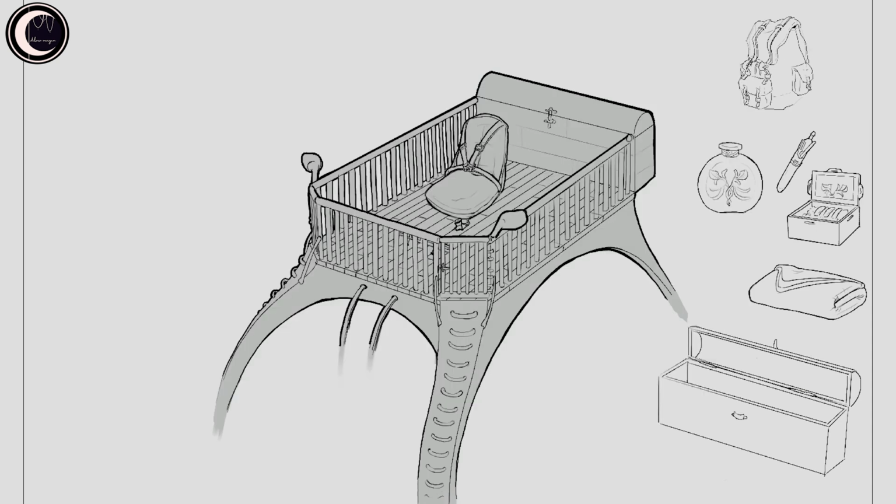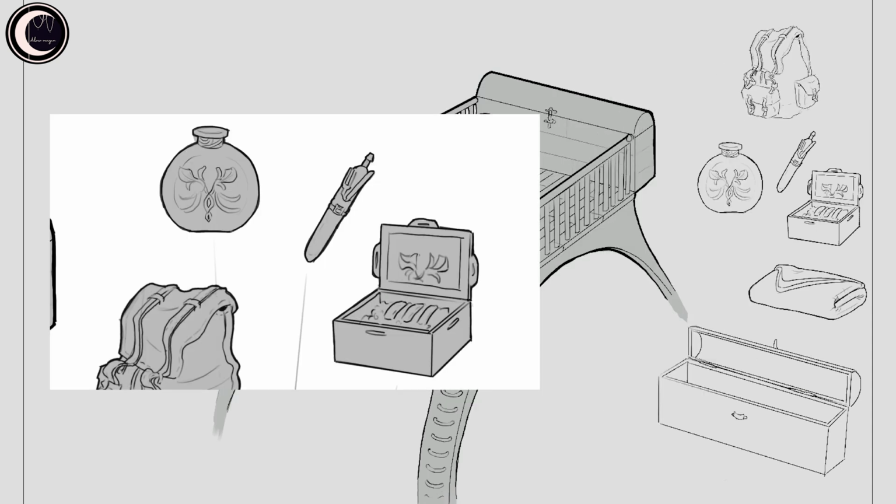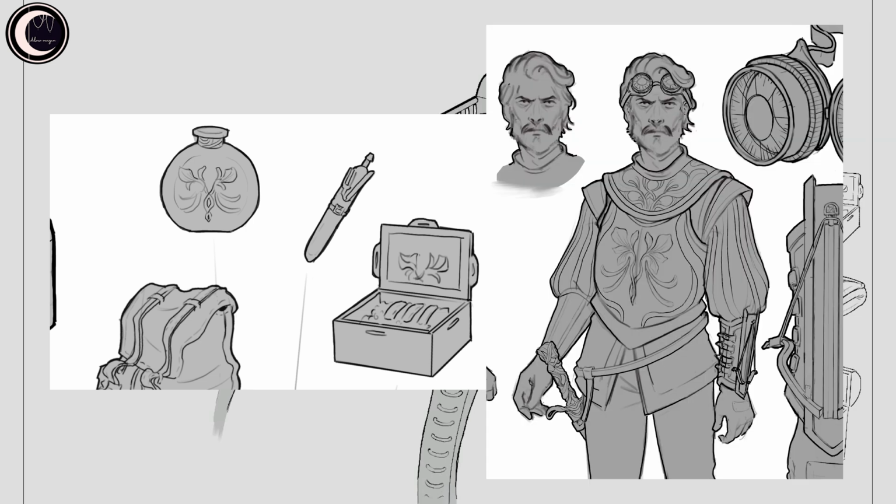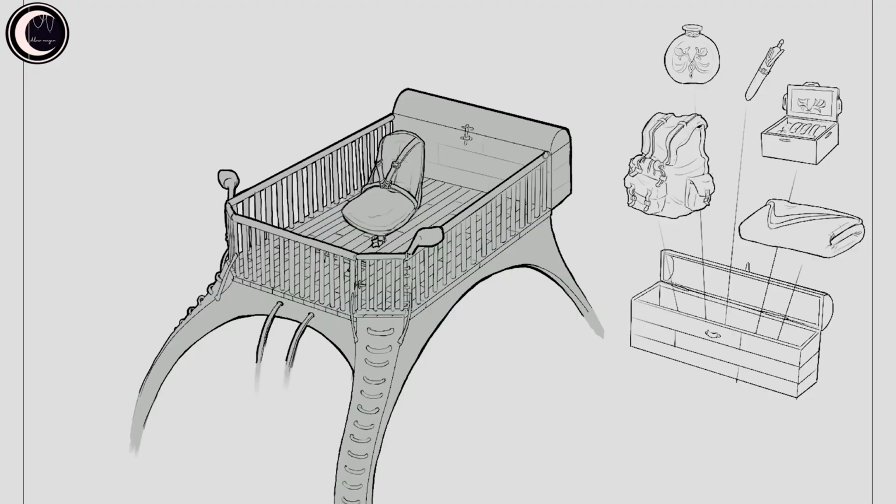The bento box, the water bottle, and also the armor of the guy itself, all three things have the crest of the kingdom on it, so it would make it recognizable. And I thought it would be a nice touch because he does work for the kingdom and the king itself.